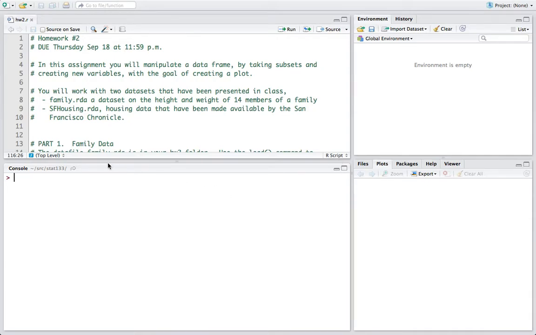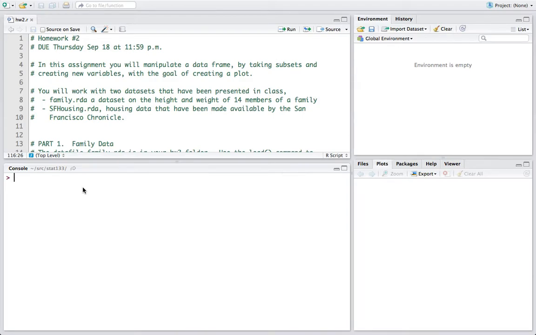The next thing to note is that I am not in the correct working directory. You'll see right here on the right by the console, it's telling me that I'm in my src directory and stat133, but all of my data is in the homework2 folder. So I'm going to want to change directories to get inside that homework2 folder.